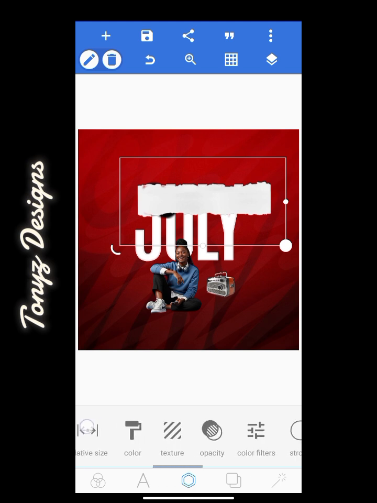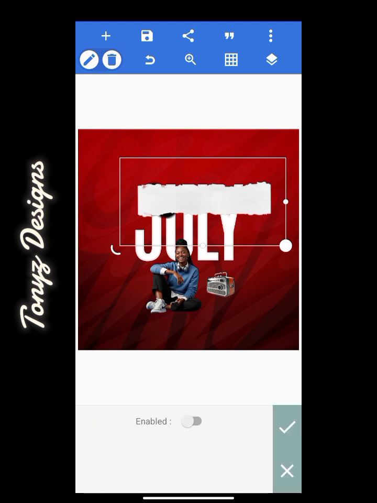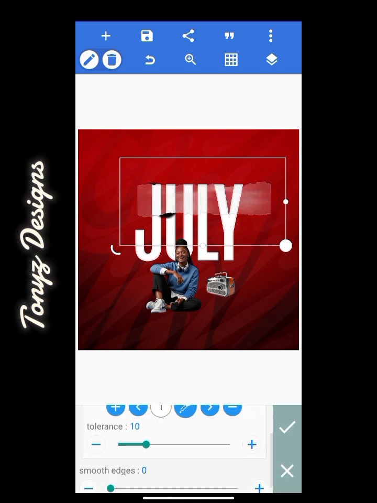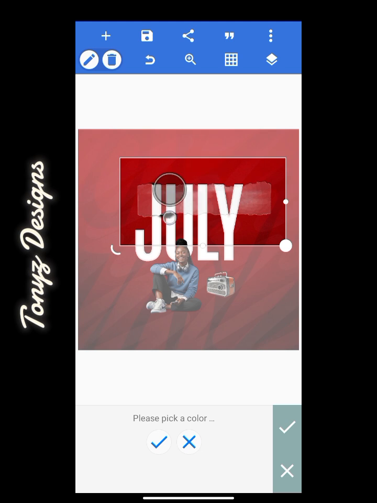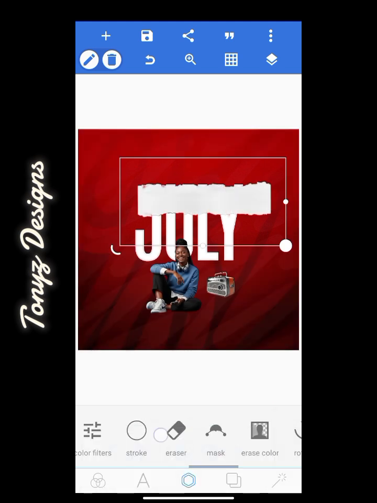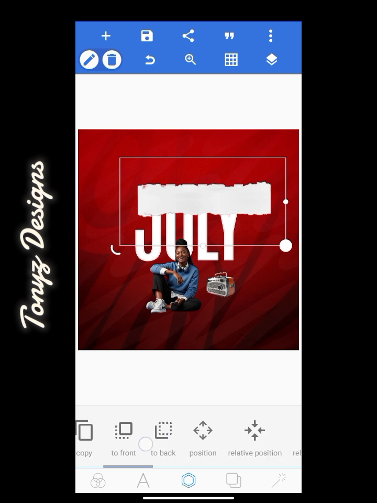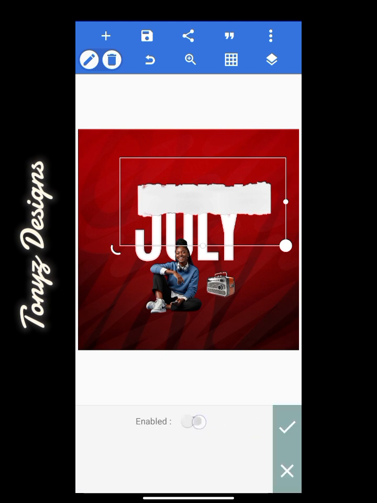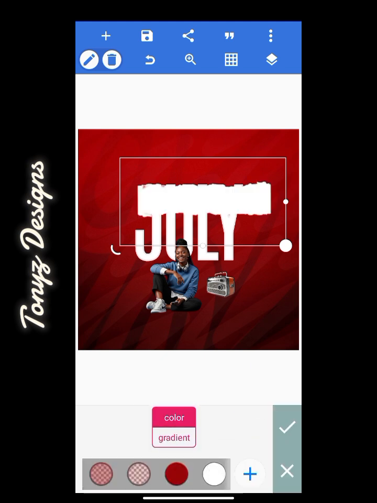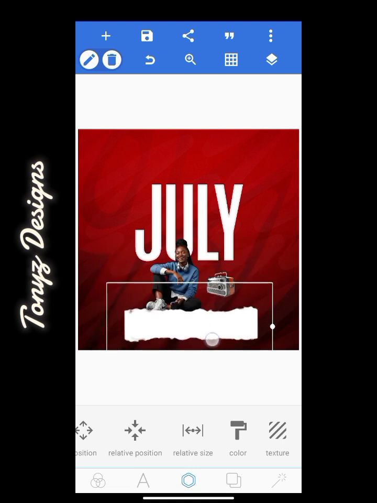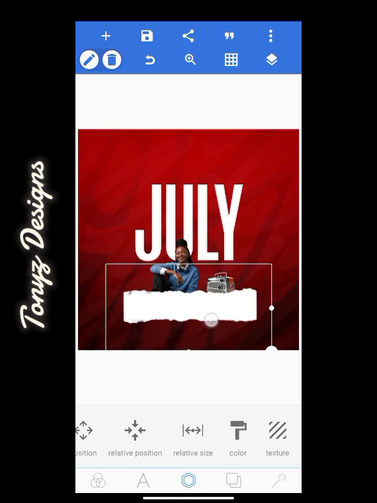So we'll head over to our erase colors and enable it, and we'll select this color picker to select this black color, to get rid of this black color. After that, we'll head over to color, enable color and select white. So this is it. Let me just place this over here.